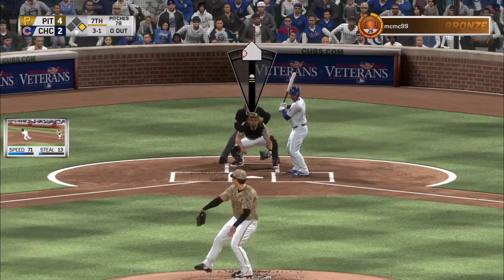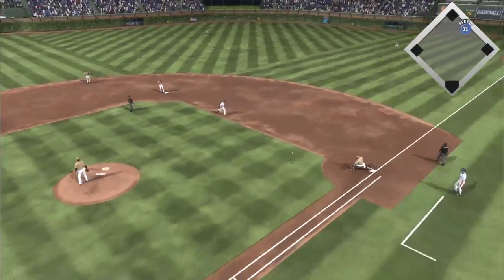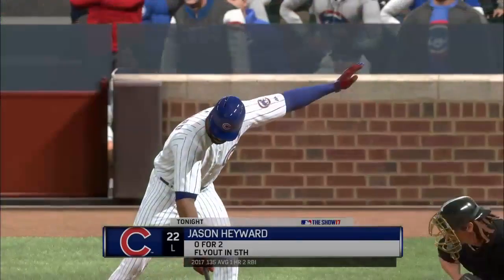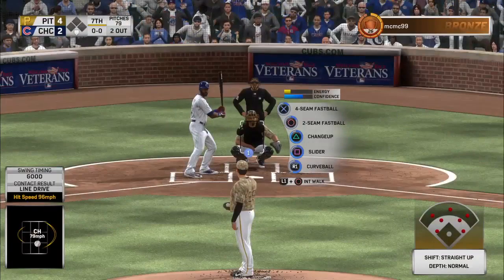He's really been good this game. Around the plate, throwing strikes, hasn't walked anybody. Right now he finds himself in a little bit of a hole, but he can battle back. And now a throw to first, and they got him. Never really had a chance with the hit and run on as he gets doubled up on the line drive.